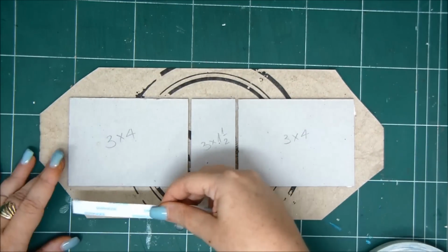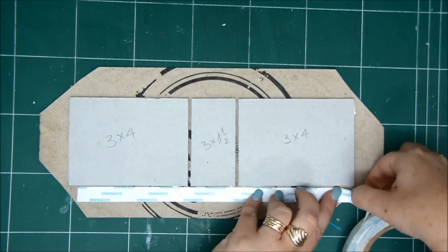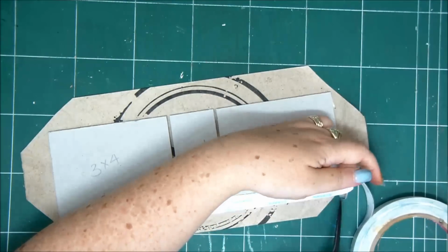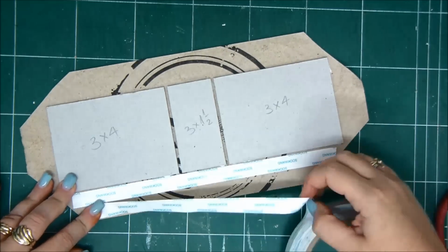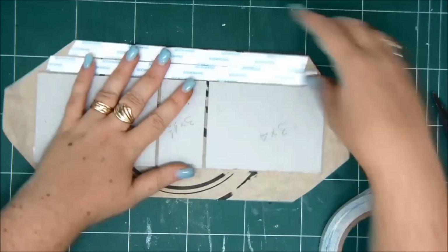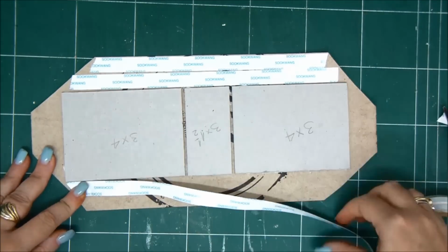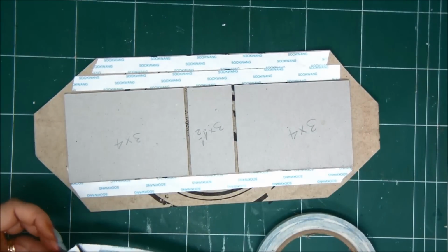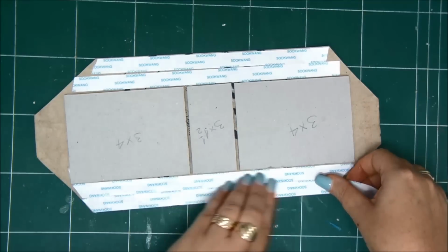Anyways, for this step I recommend to use dry glue. I use score tape, but you can use whatever type you want, double-sided tape, and you just put it on the paper there on both sides. We start with the long side first, and you have to cover all the space of the paper because we need glue all over. It needs to be really strong. We don't want it to fall apart all of a sudden.